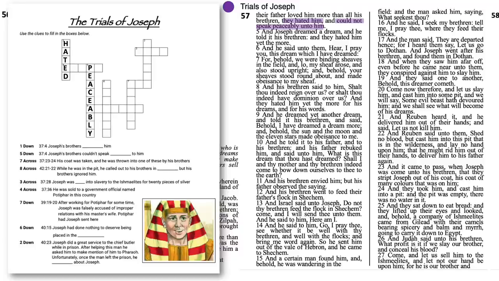So now, seven across. His coat was taken, and he was thrown into one of these by his brothers, a pit. So it finally comes to the point where Joseph's brothers have had it with him, and they're going to take action. Can you imagine how terrible that must have been for him? Thrown down into this pit? This is more than just your average sibling rivalry. They're ready and willing to do physical violence to him.